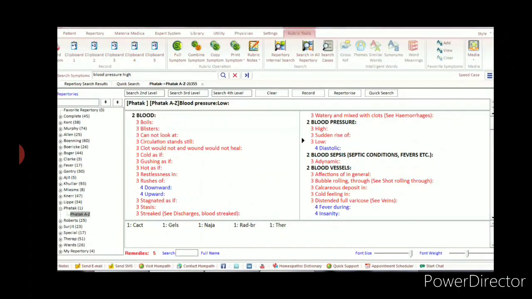Also one most important clinical condition of nowadays, and you will see so many patients having both the polarity of complaint, the high blood pressure and the low blood pressure. So both the rubrics are listed with some peculiar clinically verified medicines you can use whenever you want to prescribe a medicine on the basis of clinical data.